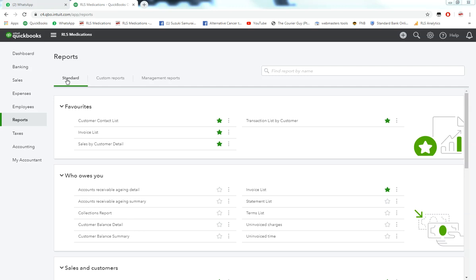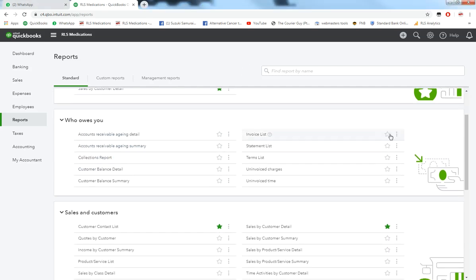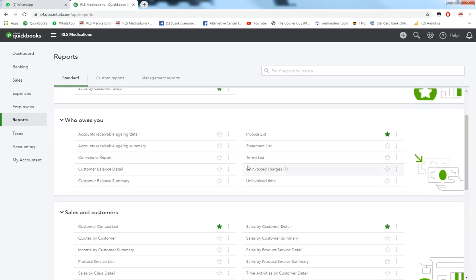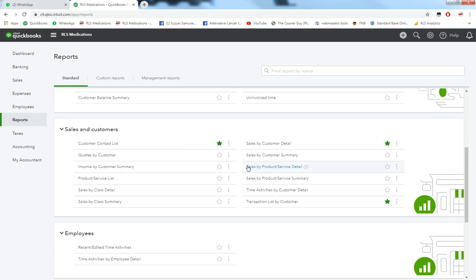We've got first the standard side. As you go through standards, you'll notice that I've actually highlighted some of them and added them to my favorites. So the first one, take some time. Please go through this, have a look, and then see what other reports you want to generate.